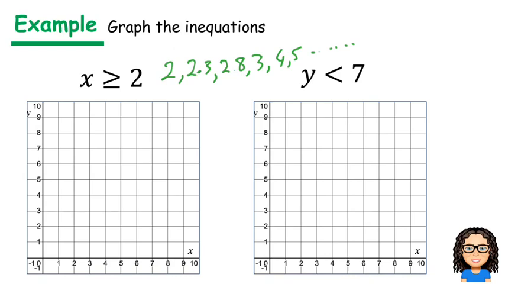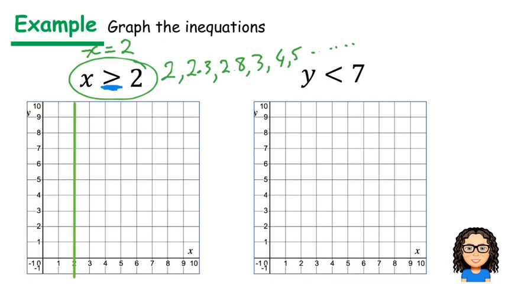What I need to do on my graph is, first of all, draw the line as if this graph here was an x equals 2 graph. So I need to identify what that would look like. When x is equal to 2, that would normally give me a graph that is vertical like this. That's where the line would be. When I look at this inequality, if it includes the equals, which this one does, then I'm going to draw it as a solid line. If it didn't include that, I would draw this as a dashed line.